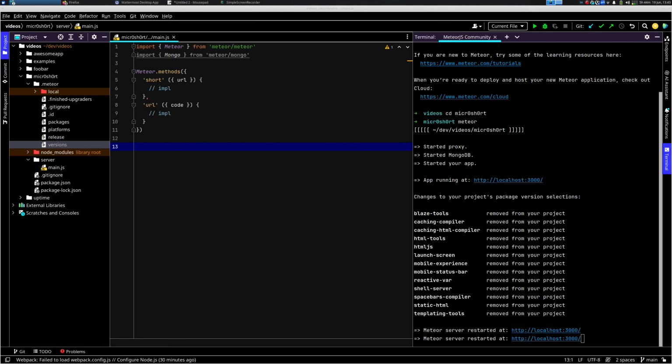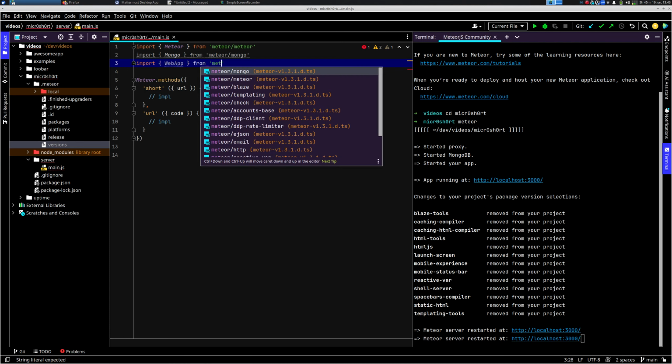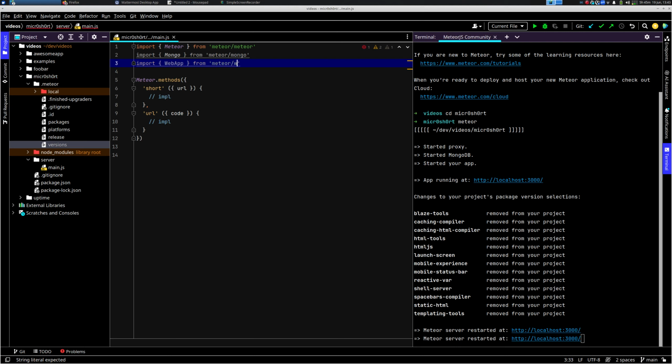Okay, but then we also want to have HTTP routes, because this microservice may not only interact with another Meteor application, but may also interact with some other applications that use HTTP instead of WebSockets and without the DDP protocol. So what we need to import as well is the so-called WebApp, which is a wrapper around Express.